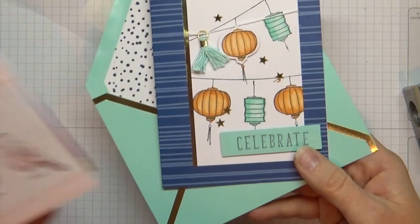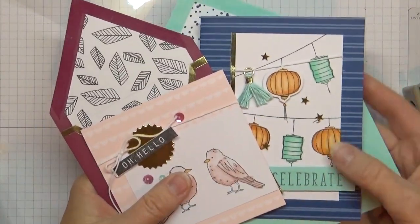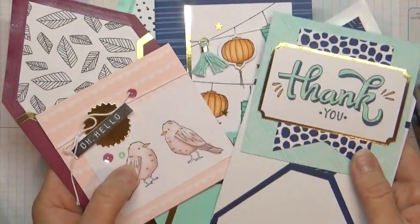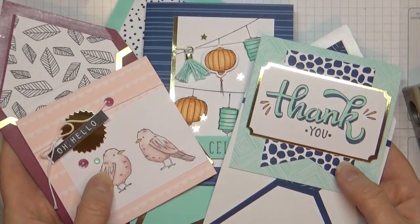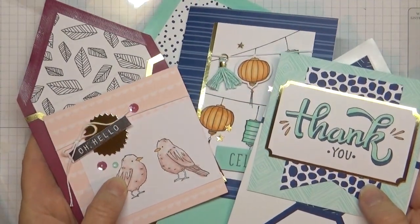So it was this card and the little bird card, and where's the other pieces? There's a thank you card around here someplace, and a flower card. So these are all of them, plus the one more. There you get 16 of these, 4 of each design, and they're a great way to also learn how to use the Stampin' Blends because they really feature everything nicely.